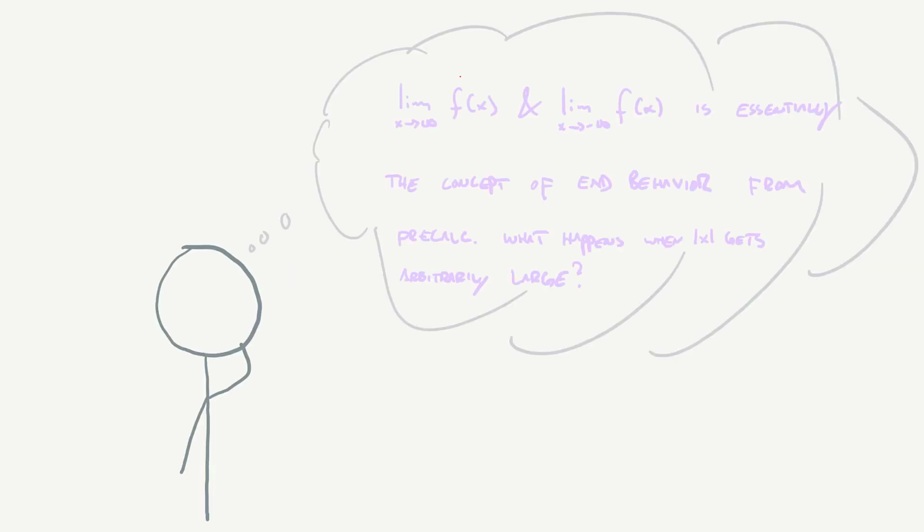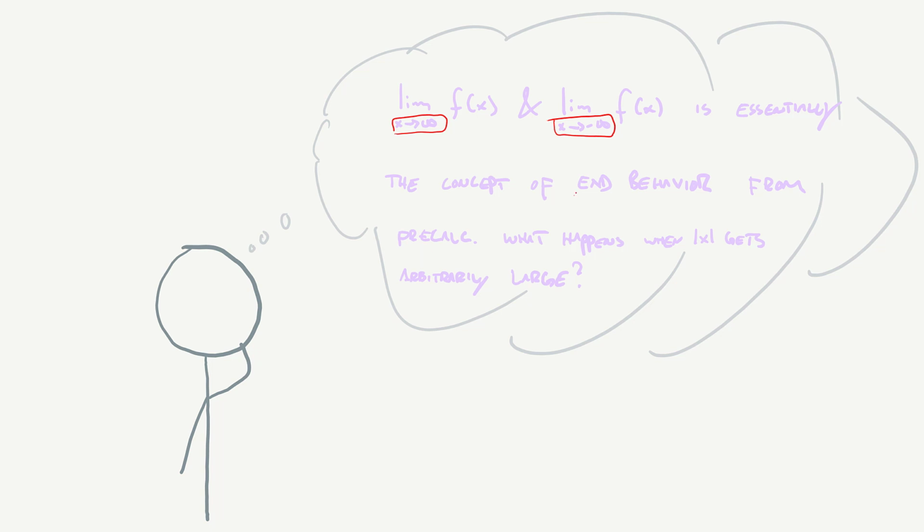So now let's switch gears and talk about limits at either plus or minus infinity. And the way that I think about the limit as x approaches infinity, and that's kind of the new piece here, we're not approaching a number anymore. We're looking at what happens to the function when x gets really big. What happens when it gets really small?